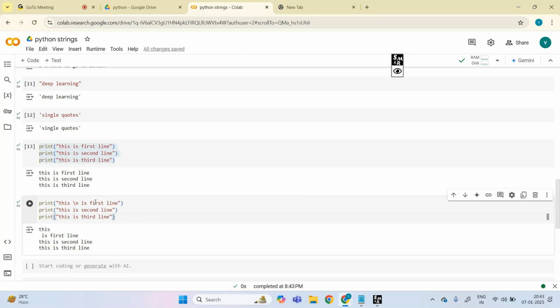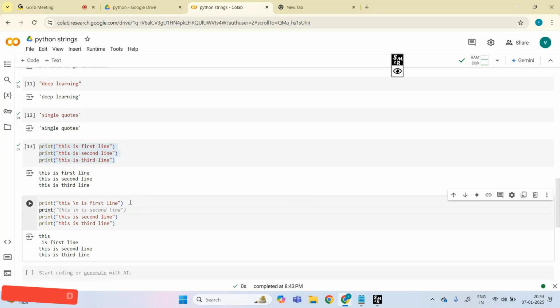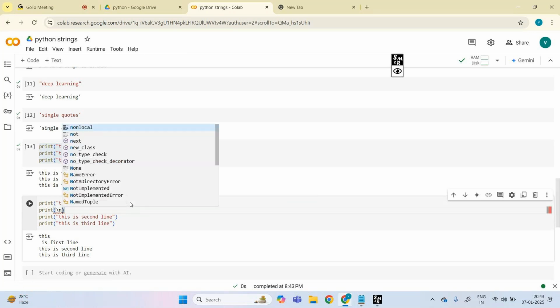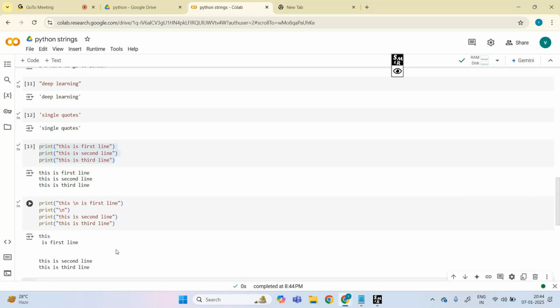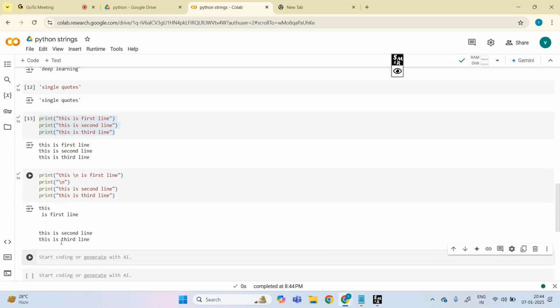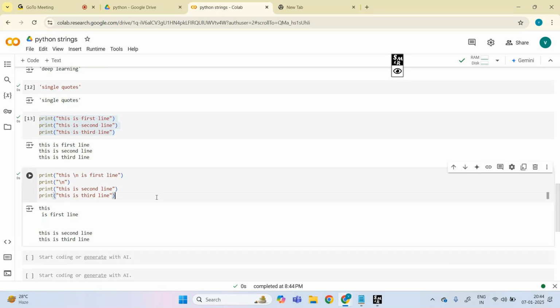In the same way here also. If I use this here, see, slash n. What it does is, slash n makes the sentence beside it go down to the next line. It throws the sentence beside it to the next line.